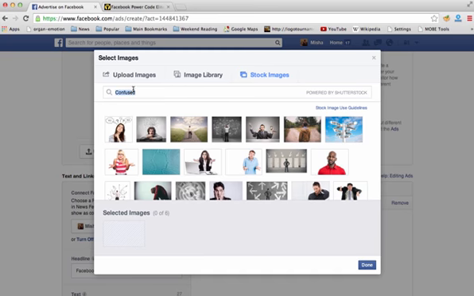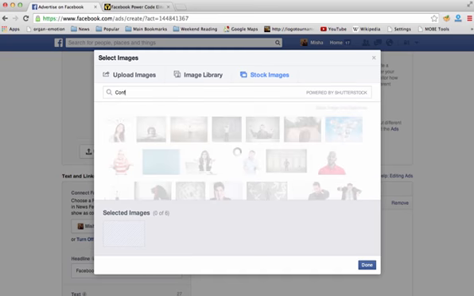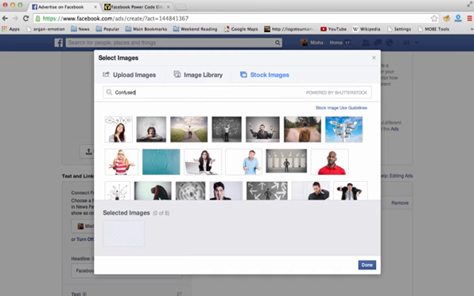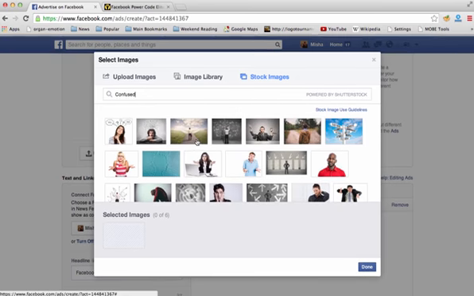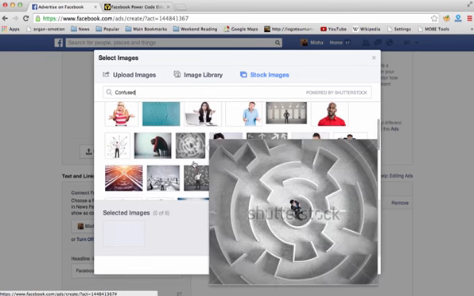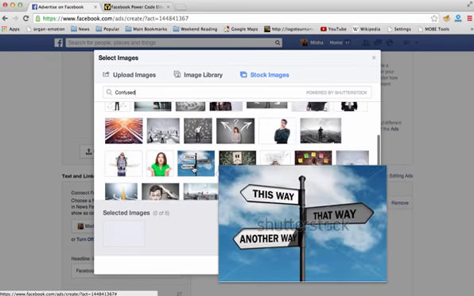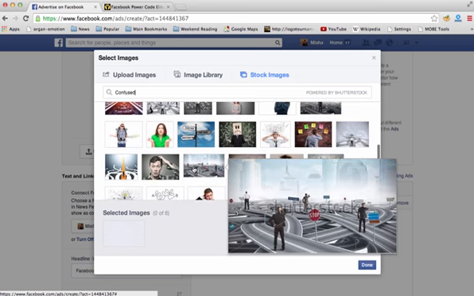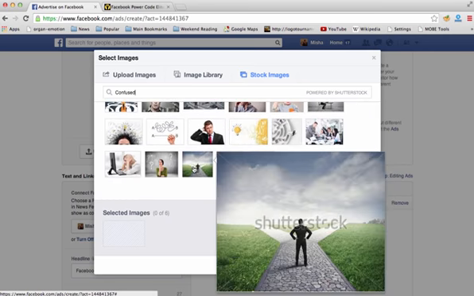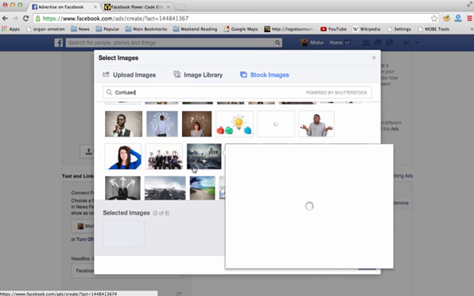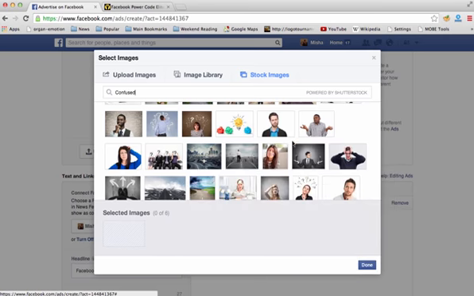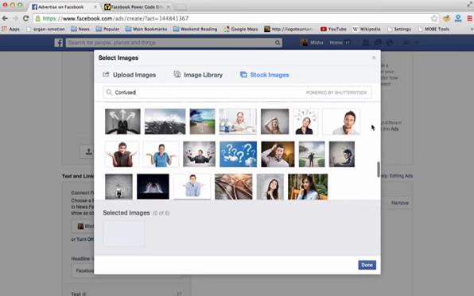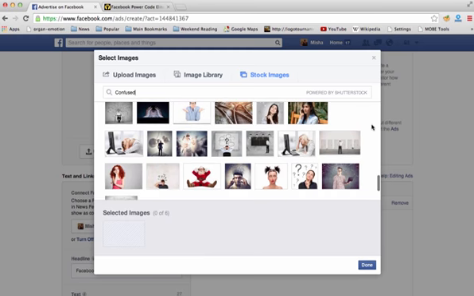So as you can see, I'm just going to type in confused. I already had it there because I've done it in the past, but that's what you do. Type in confused, and all these images will go ahead and pop up. I like to find an image that is of someone who looks confused and overwhelmed at the same time. Those tend to be the most powerful for me through personal experience. So let's go ahead and scroll through some of these.